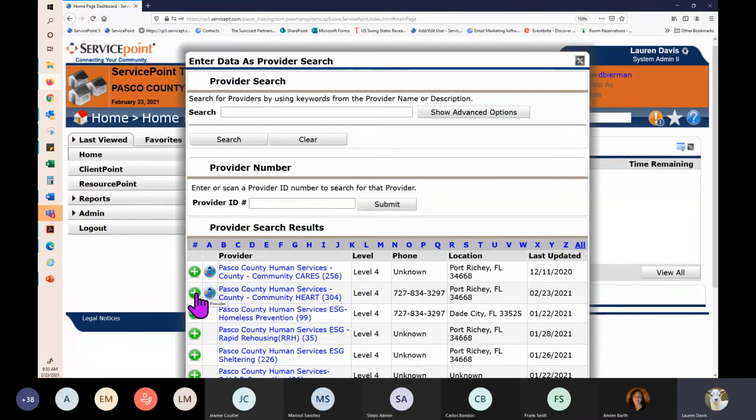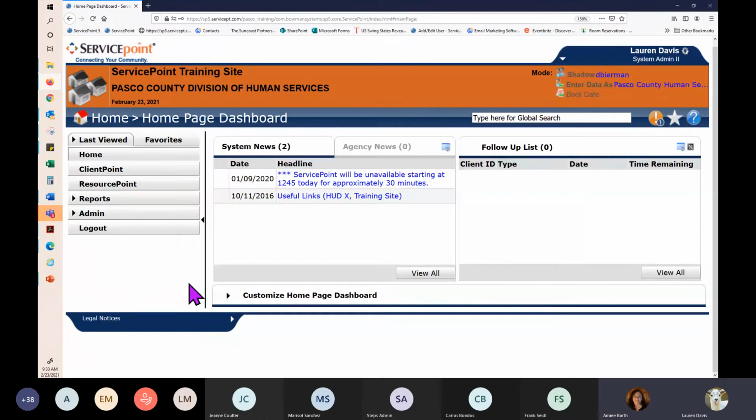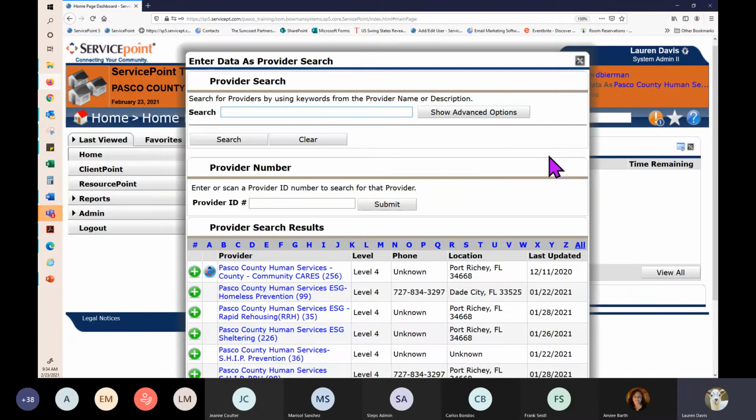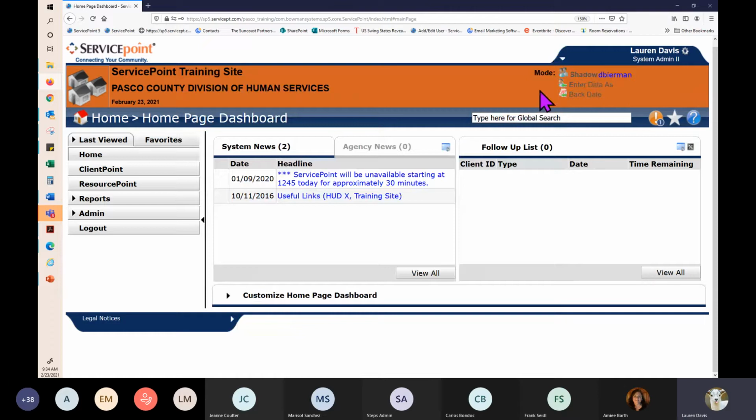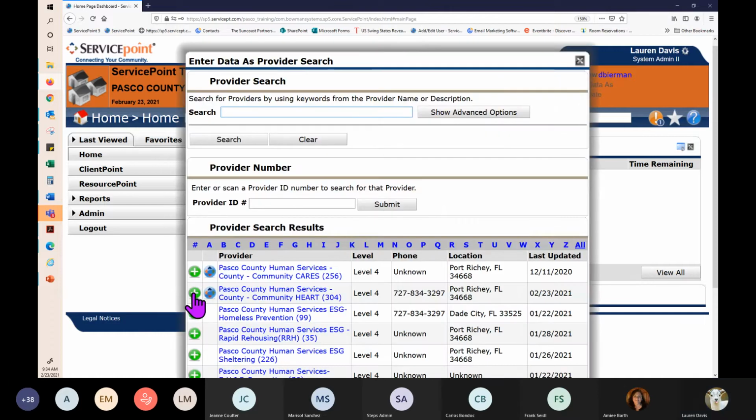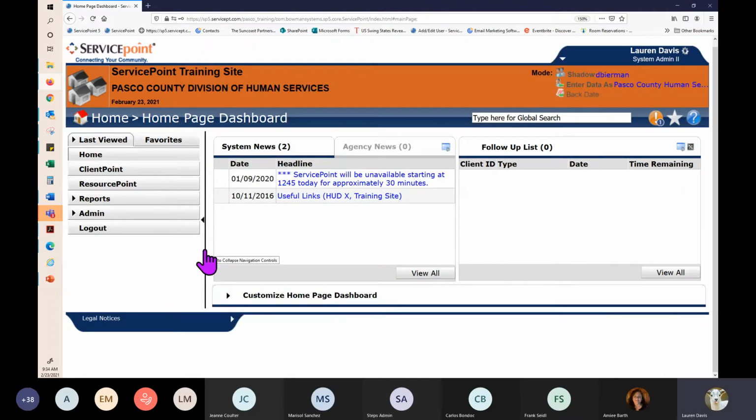We have to click that pencil or that plus sign to show the system, hey, I'm entering data as Pasco County Human Services Community Heart. This is what I'm entering data as. As soon as you work in CSIS and you're working in this project, you must EDA into this project. So when we log in, we ask ourselves, what am I doing in here? We make sure that we're entering data as Pasco County Community Heart, and we go from there.